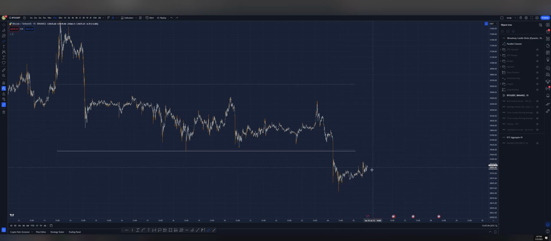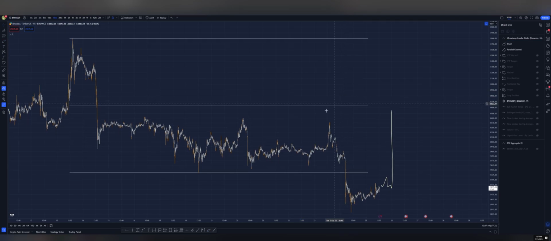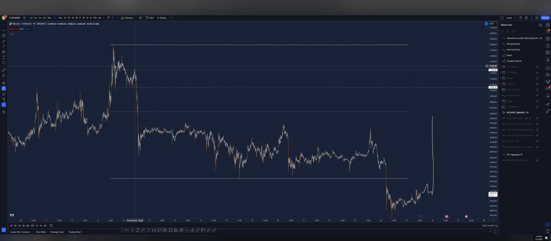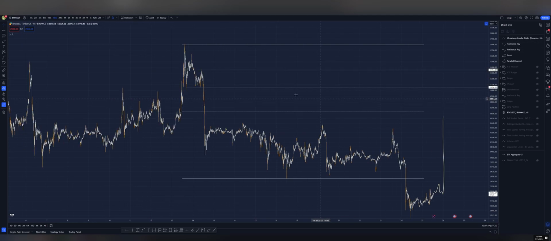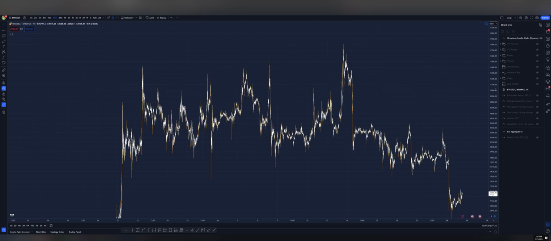But if we do get a squeeze up, it would make sense. I would not be surprised if we end up clearing these highs and we make a move at least to the middle here. Ideally it would be nice to make a move to somewhere in here to mitigate some of these positions. If we did make it up here, that would be kind of the ideal short entry, but we'll have to see what happens. I think in the next video I'll talk more about the current price action, because I want this to be more fixated on this range that we've been in.